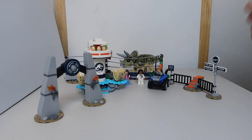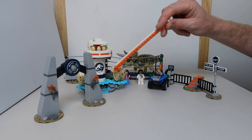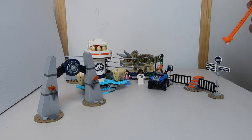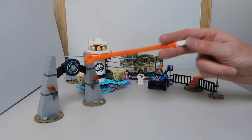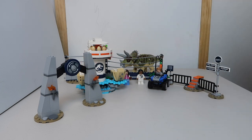There are quite a few stickers in this set, but again, not really a problem. And they're mostly easy to put on. I will say I thought a couple were gonna be hard, like these lines around here and the four on each of these seats, but actually they went on really, really easily. Very, very easy to do. Probably the hardest one's this round one. Anyone who's done round stickers knows how hard they are to do. So overall, I recommend this set.